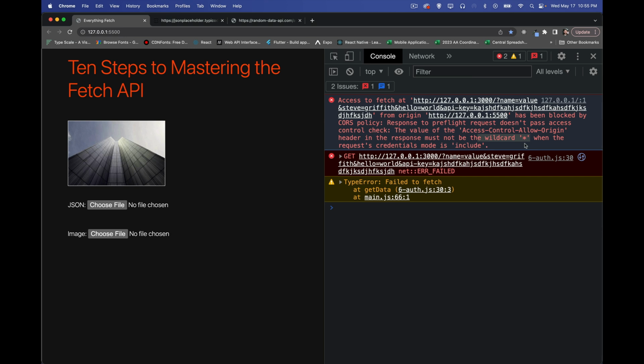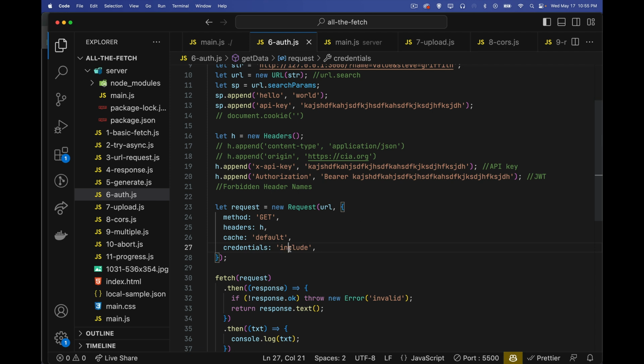And that's sort of the idea behind CORS, and we're going to come back and talk a little bit more about that in step number 8. All right, so for right now, let's jump back into here. We know that include is not going to work with our settings, so we're going to set credentials to omit. Now, doing this or doing same origin, either one of those, that's safe, that's fine. You're saying, if it's going someplace else, don't send my cookies. If I'm on something that I control, go ahead, we're good to do that.